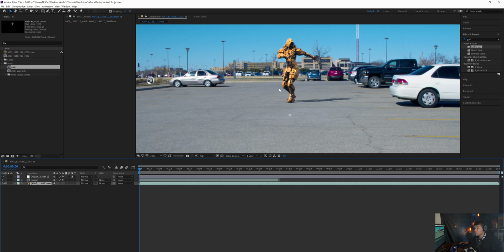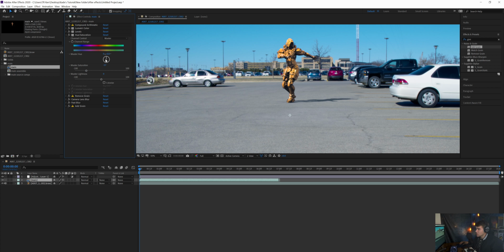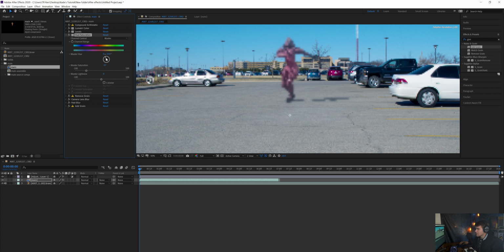What's going to happen to the hue? Is the hue going to push apart? And it kind of did a little bit, actually. Our hue is a little different, at least not what I had pictured in my mind. So if we go to our main, we can go to hue saturation right here and just change our master hue just a bit.